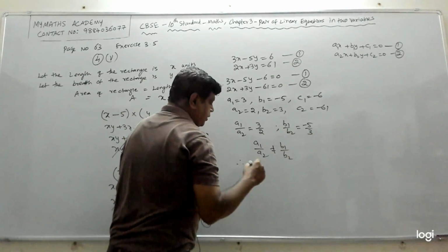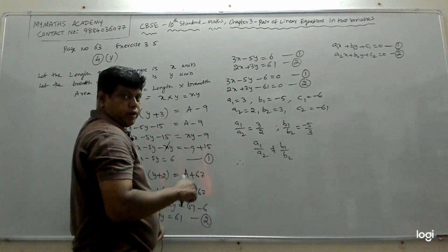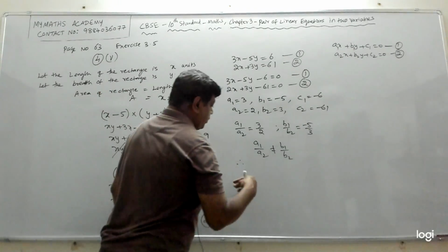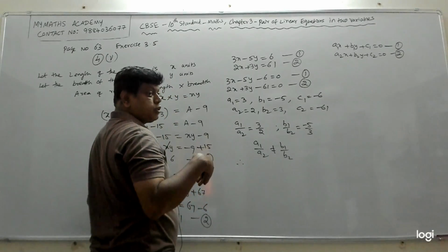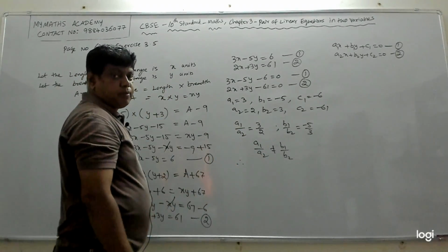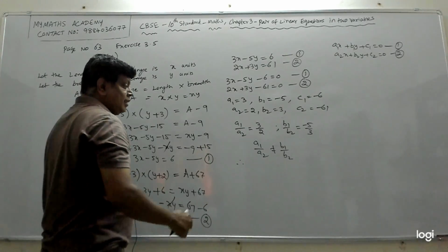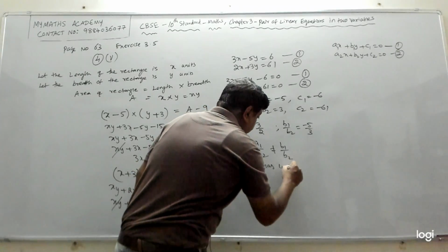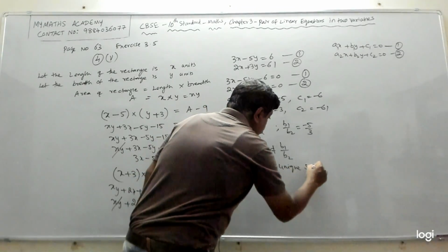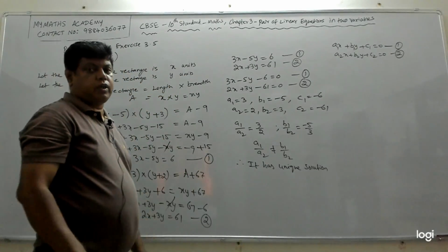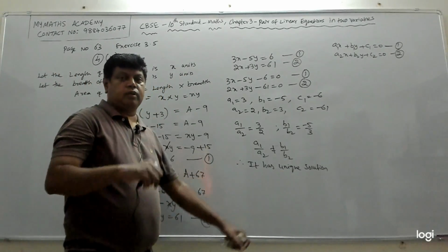Therefore, as per the table, there are 3 conditions that you need to know actually. For the time being you can refer, but you need to know that ratio. A1 by A2 not equal to B1 by B2 means what the table says, table 3.4 in page number 46. For this condition, it has a unique solution. Right? Which means it has only one solution. Unique means only one.